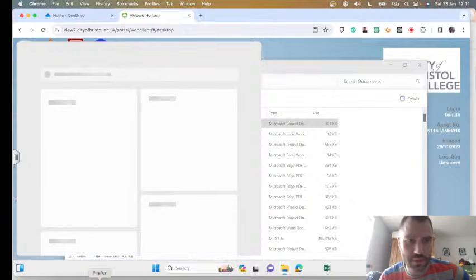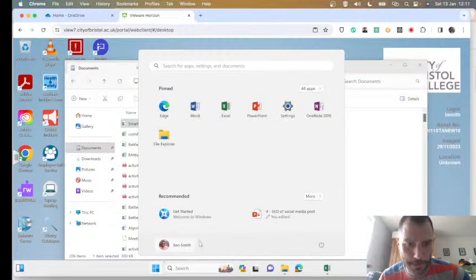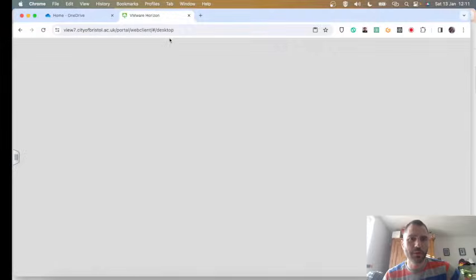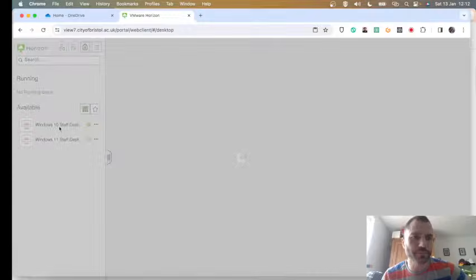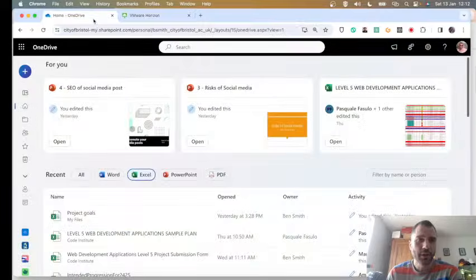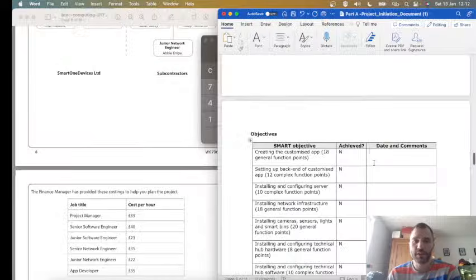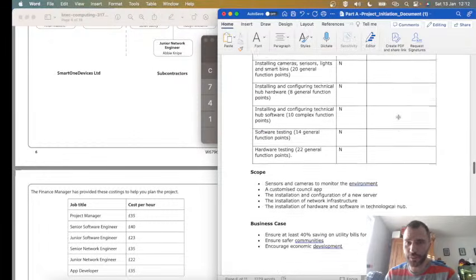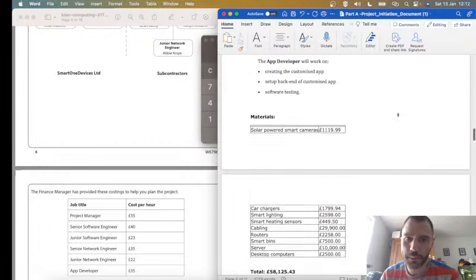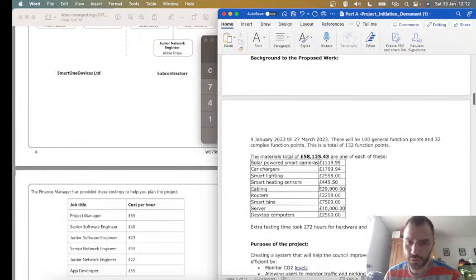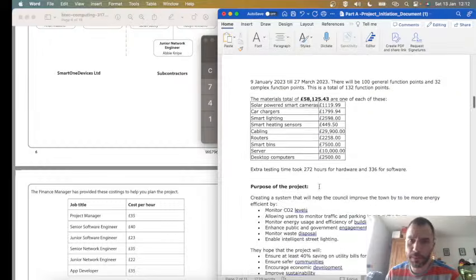There's a way of shutting the computer down here. So I'm going to disconnect from that. Maybe if I open it up in a different web browser window. Yeah, basically, we've got to transfer things back into here. I'm going to have to transfer the dates in and the costs into the smart targets table. I've also put the total cost of the materials in there. What else do I need to update about the PID from that?